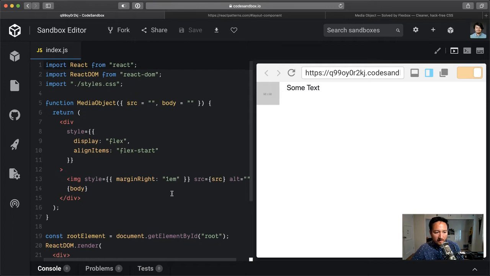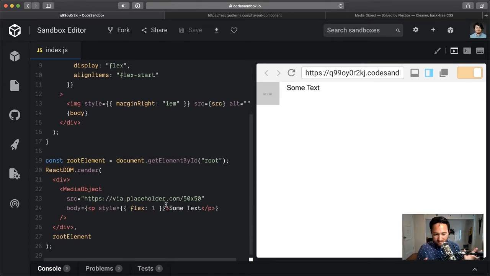Okay, cool. So now we have control over that whole element. This is a basic element prop, where we're passing in the whole thing.